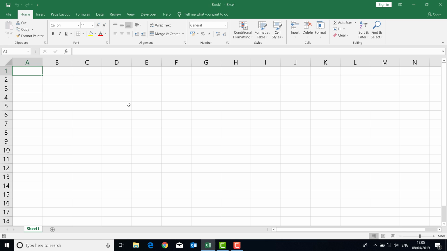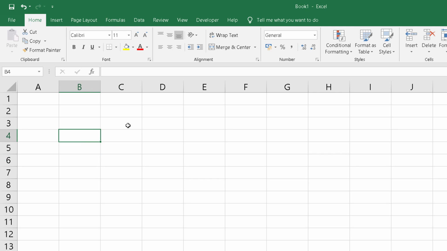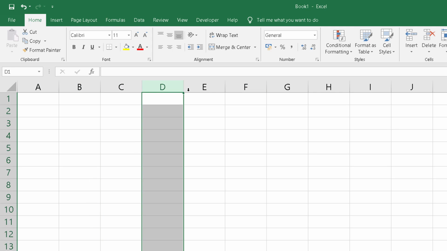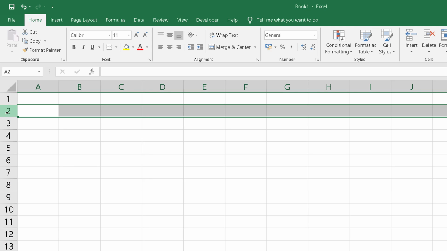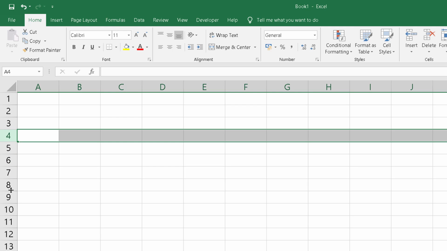As well as the workbook, the worksheet you're given has what we call cells. That's these little rectangular boxes that you can click on to select. Each of these cells has a cell reference, and you can tell from looking at the top of the sheet there are column letters A, B, C, D and so on. Down the side of the sheet you have row numbers 1, 2, 3, 4 and it continues.